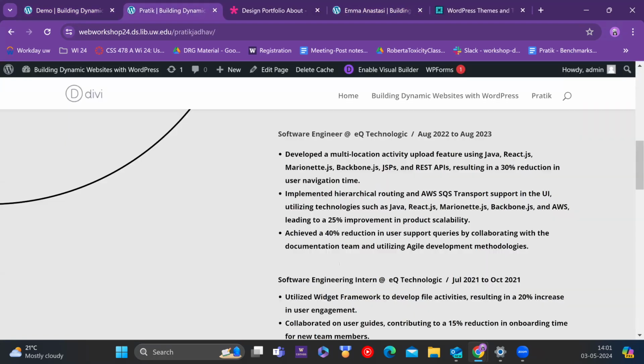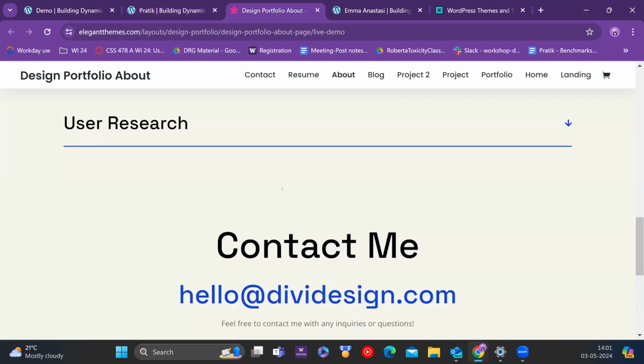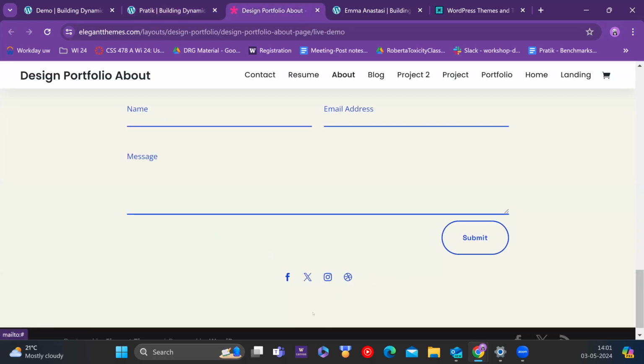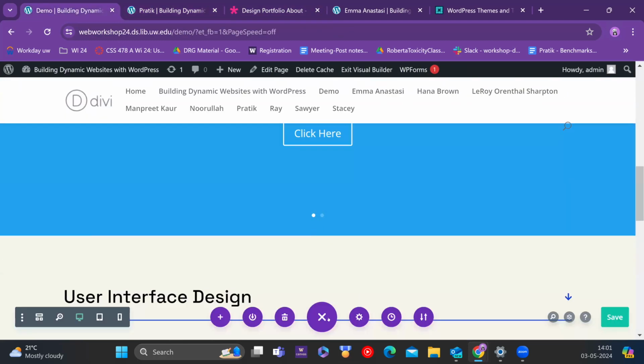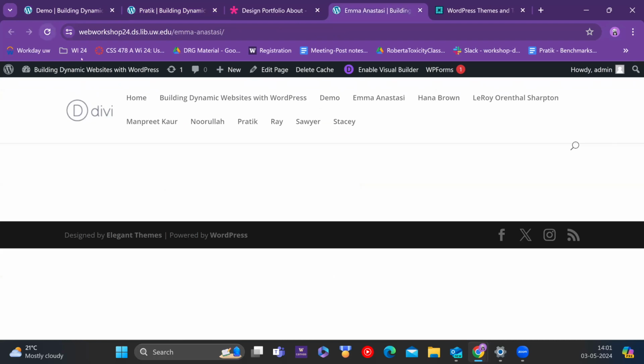If you go to your own page and you are designing or editing anything, there's a button called save. Whatever changes you make, you need to save or else they won't be saved. Let's say I save my changes, then I'll be able to see them. For example, Emma's website page was not visible earlier, but now I think she has saved it. So let's refresh the page.